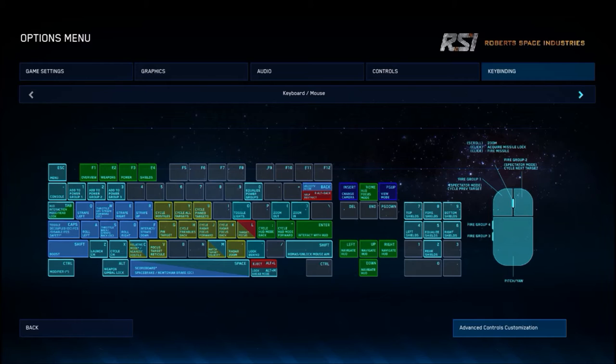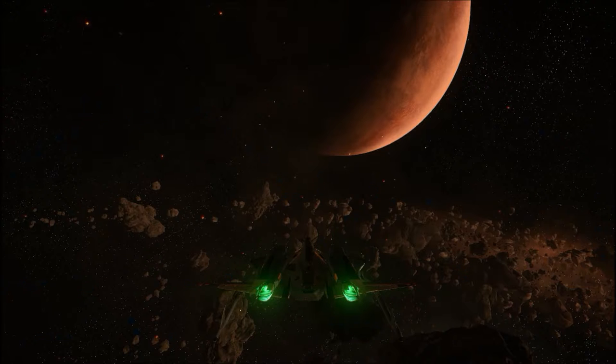Oh, and in case I need to eject, I'll hit Alt-L. I may test that just to see what it does. Let's see, free camera, where is it? I don't see it. Video mode. I'll try that out and see if that's it.